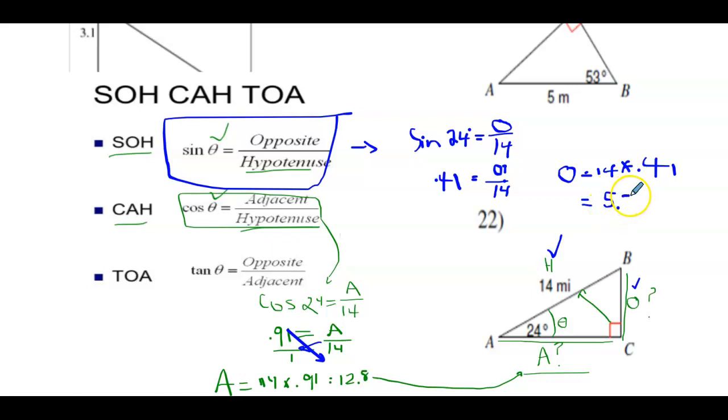Again, it should make logical sense: the longer side has the bigger angle. If this is 90, 14 is the biggest side of the three. For the 24 degree angle, the side is like 5.7. The other angle adds up with it to 90, so that's going to be like 66, and this side was 12.8. So it should match up with that proportional check.